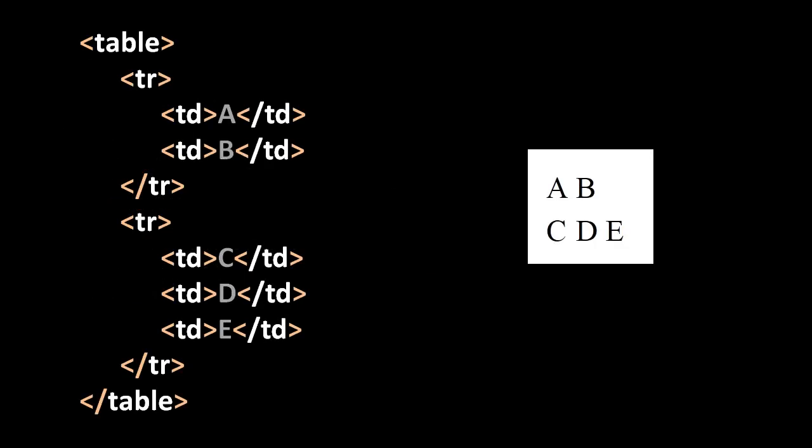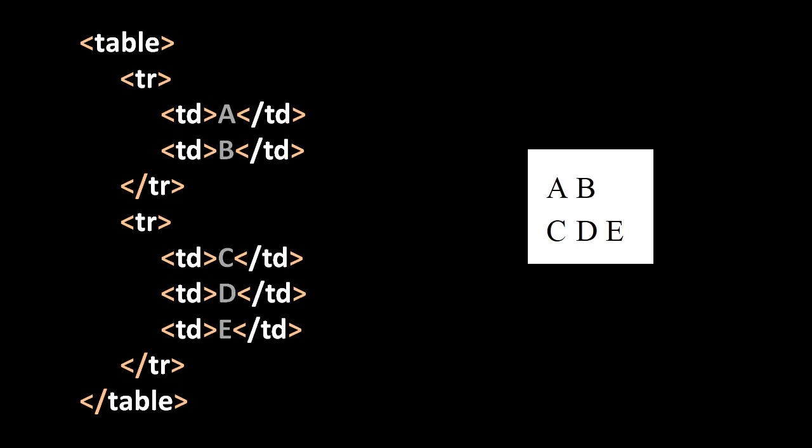The table tag is intended for the presentation of tabular data, that is, data presented like a spreadsheet with a bunch of rows and columns. Inside the table tag, for each row you place a TR tag, TR standing for table row, and then in each TR tag you place any number of TD tags, TD standing for table data, and these TD tags are the cells that make up the table.